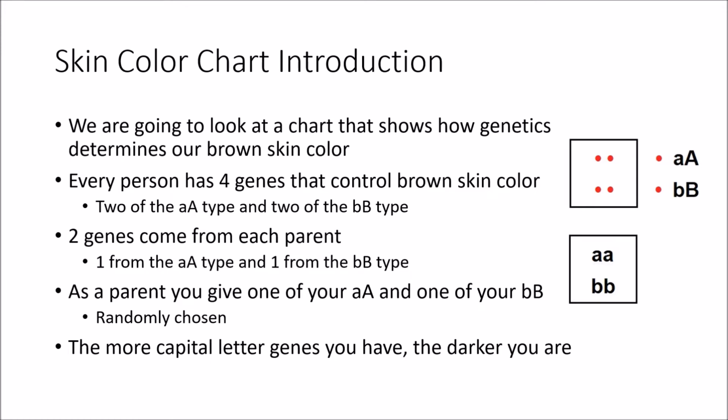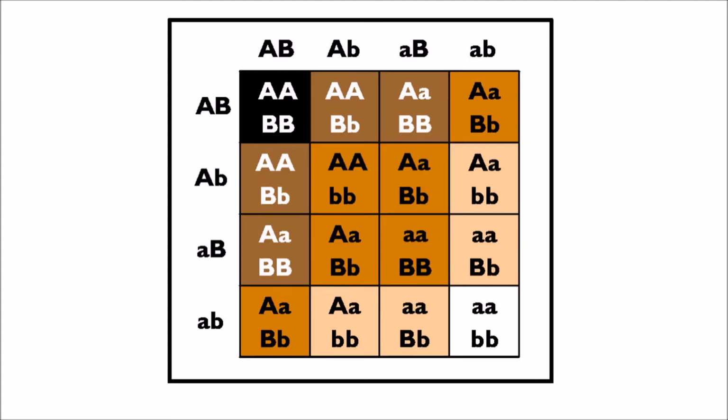So let's go right to the chart. Okay, so here's the chart. This comes from a group of scientists that are Christians who put this together, and I've taken some of their material for this. What you see in this chart is on the top side, one parent has contributed those values. On the left side, the other parent has contributed those. If you have a parent up in the top left who has passed on a big A, big B to the child, and the other parent has also passed on a big A, big B, then the child will be big A, big A, big B, big B. And because those are all capital letters, that will be a black skin, very dark brown skin colored person.